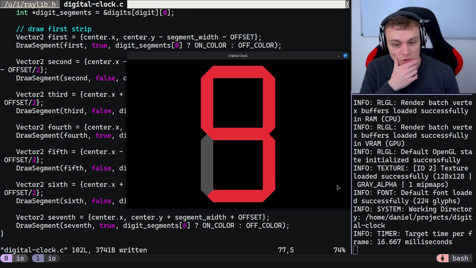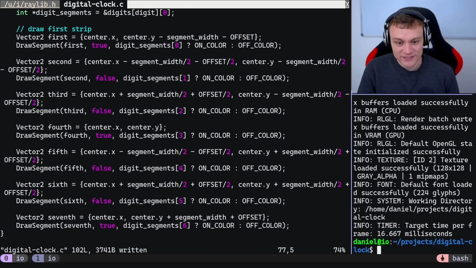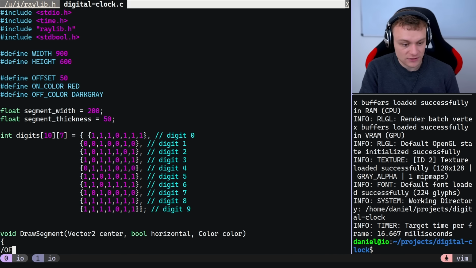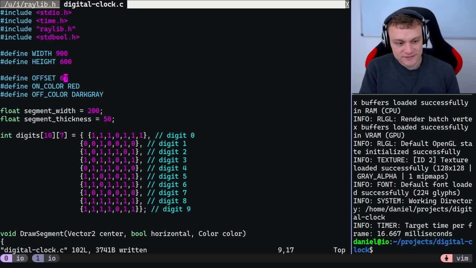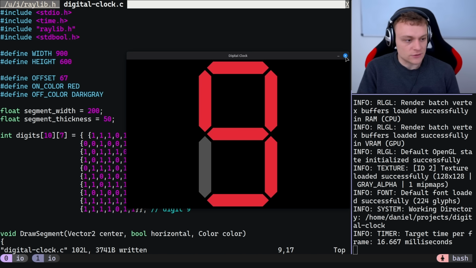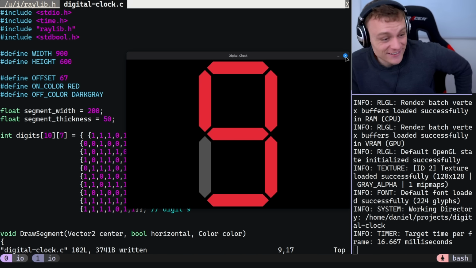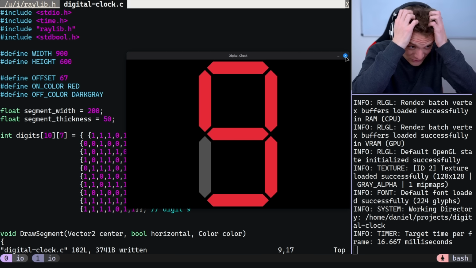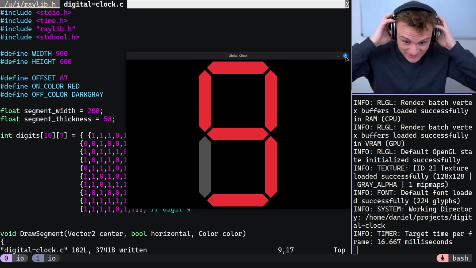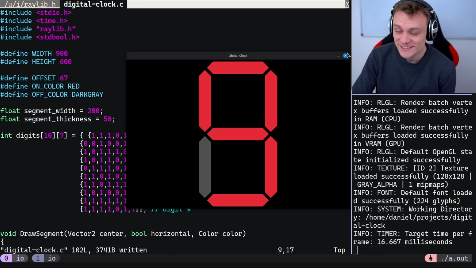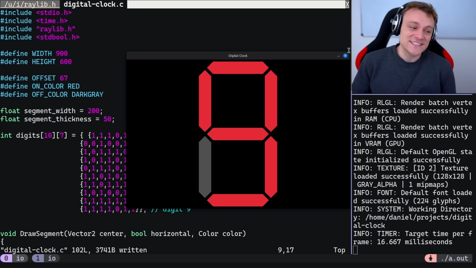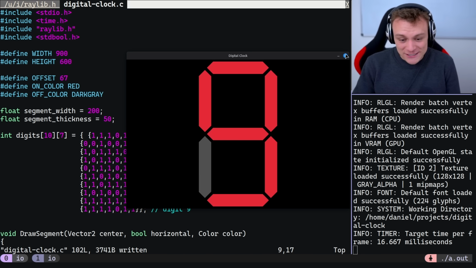And this looks already quite nice, although they are now too neatly aligned for my taste. So let's increase the offset a bit. Offset, and make it 67. This looks very good. Oh, awesome. Guys, I was so close to giving up this project because it was so sickening to deal with all the geometry. I hate this. Or, well, I hate it in a sense, but I love it when it works. This is now perfect. This is now a digit.